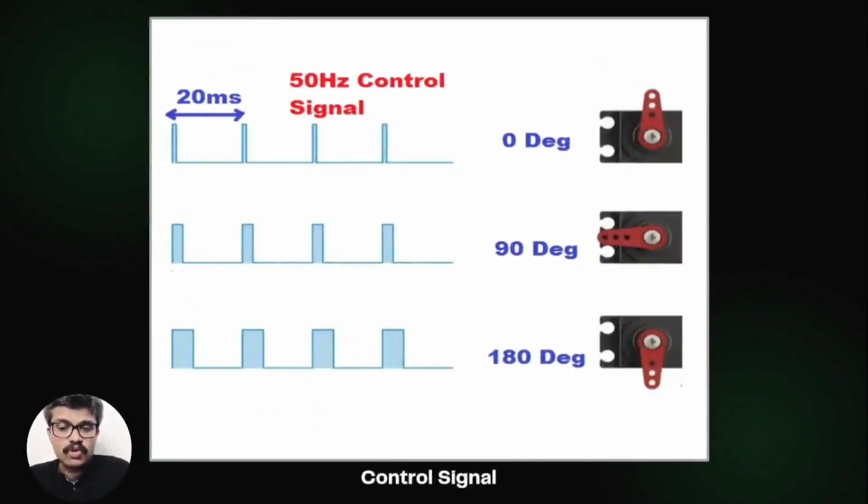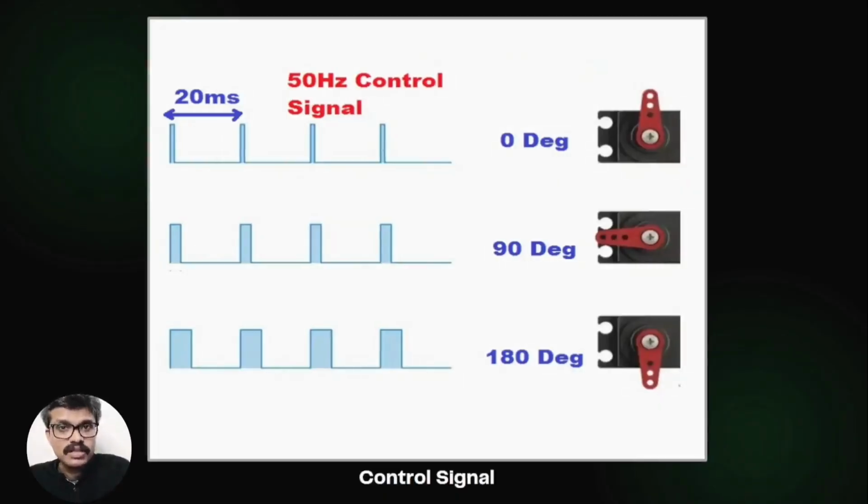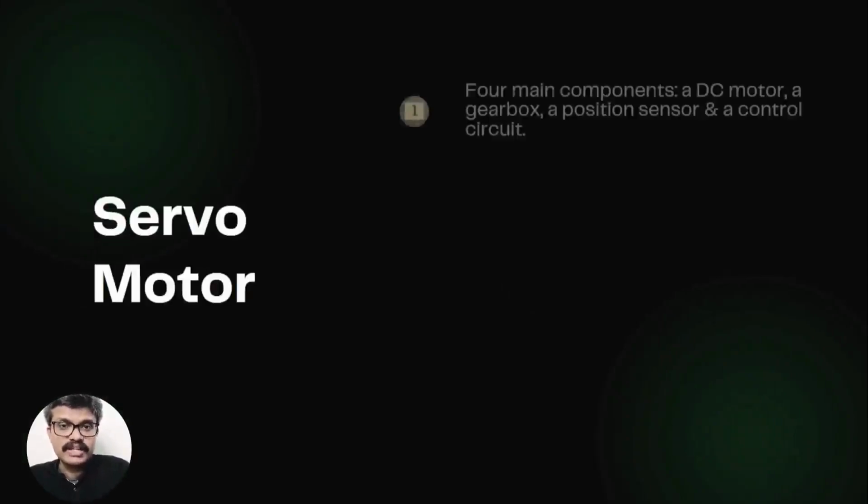Suppose you send the control voltage for a target position to the servo motor. The position sensor captures the actual position and sends it back to the error detector where it is compared with the target position. The error detector corrects the actual position of the motor to match with the target position. There are 4 main components inside a servo motor, such as a DC motor, a gearbox, a position sensor, and a control circuit.